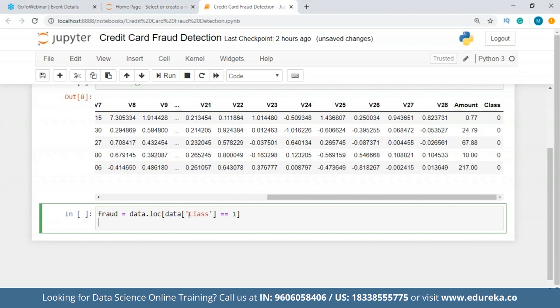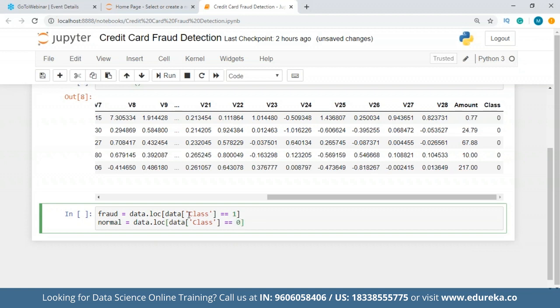And for non-frauds or the normal ones, we'll take the variable as normal, and we'll do the same thing, data.loc data class is equal to 0.